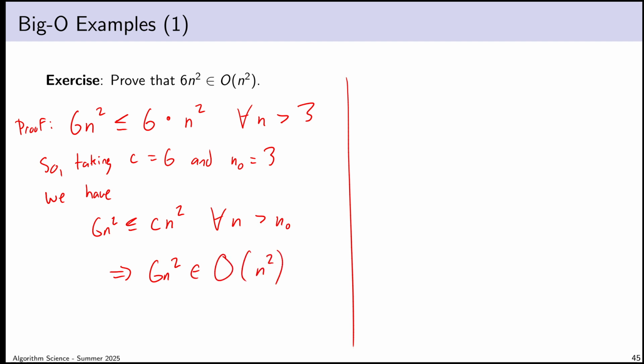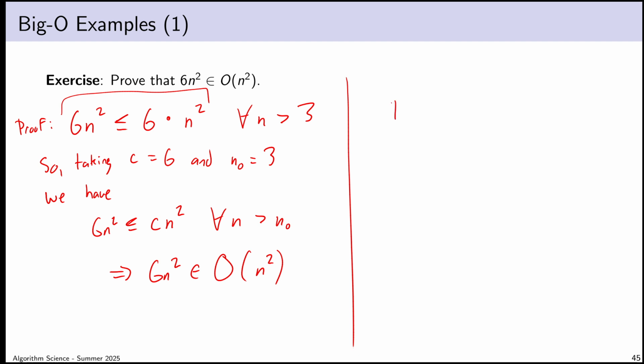So my proof consisted of showing how to apply the definition. I provided a value for c, and I provided a value for n naught, and I stated this. Now, this is something that it is reasonable for us to simply say. We do not have to justify why it is that 6n squared is less than or equal to itself. There are, however, versions of this proof where we're proving something a little bit more controversial, where we do have to explain where we're getting our reasoning from. And I'll show a couple of examples of that in a minute.